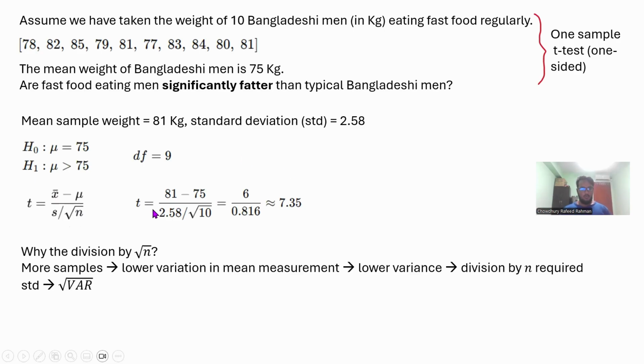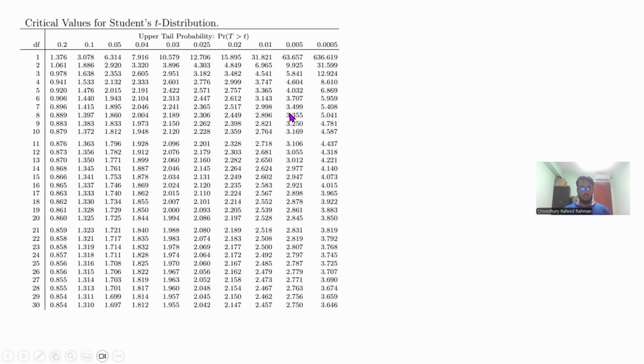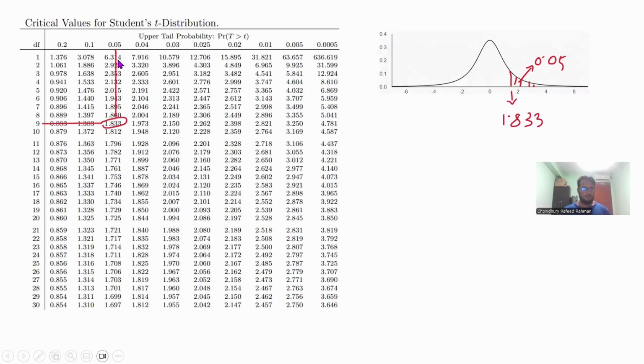Okay, now that we know the t score, how can we actually get the p-value, or whether we can reject the null hypothesis or not? How can we decide that? So you know that if this t score that we just obtained falls right here, then we can actually reject the null hypothesis, right? So okay, where does this 0.05 belong? This 0.05 actually belongs here.